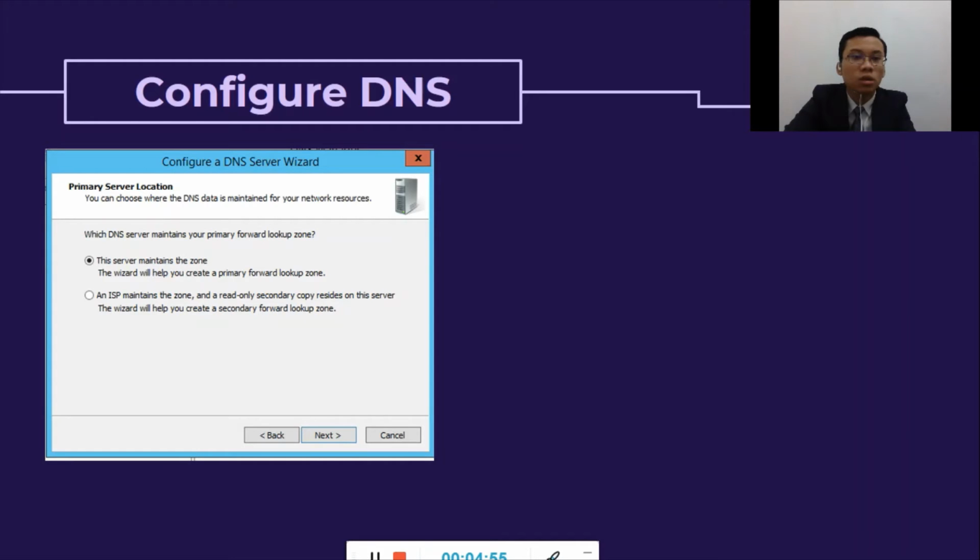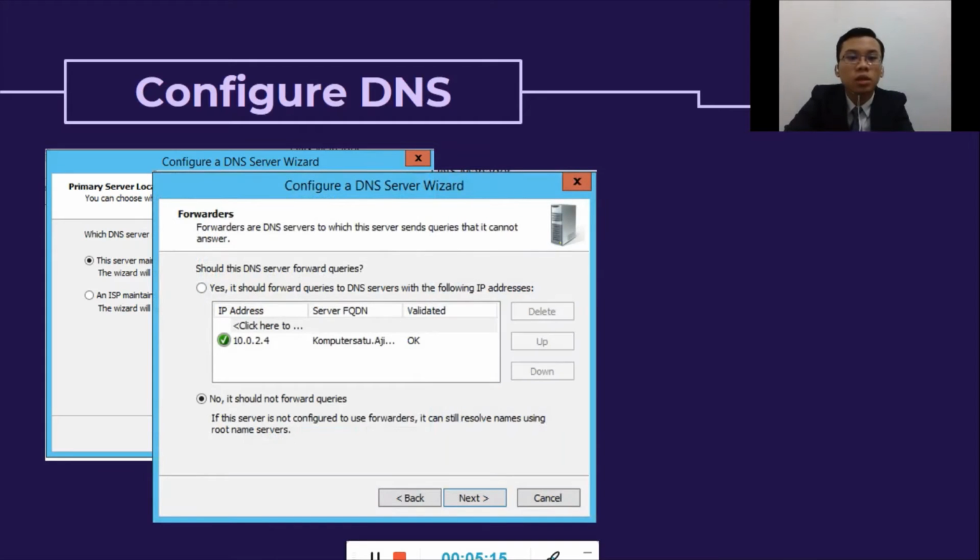Here we can choose the server that maintains your primary forward lookup zone. You can choose this server to maintain the zone, and then this is the input.